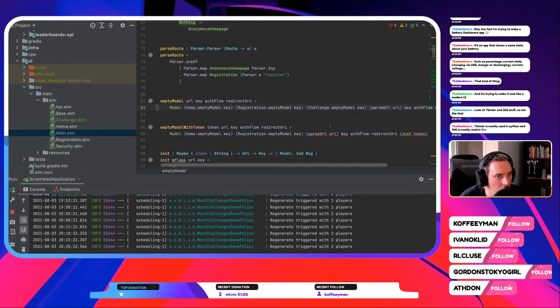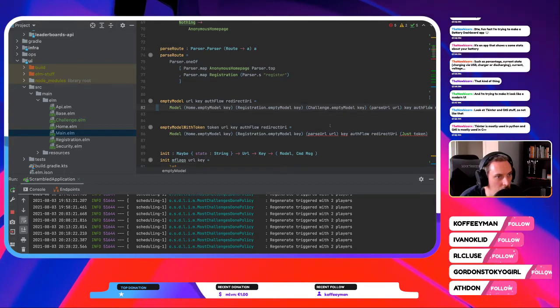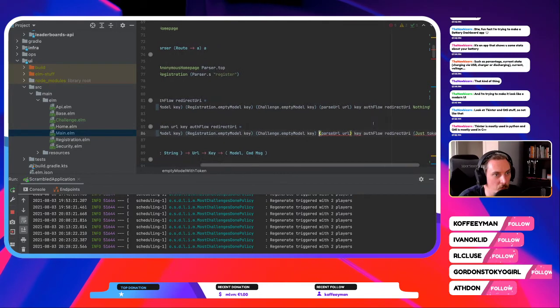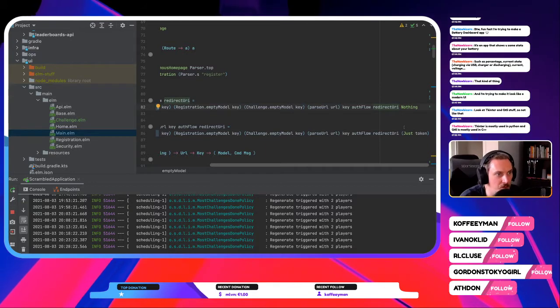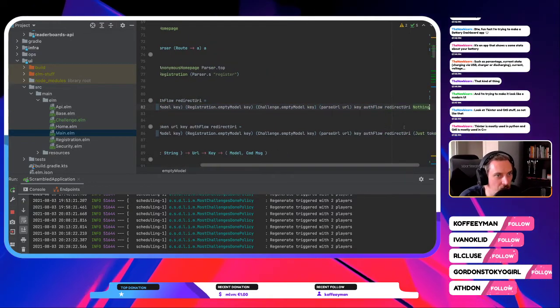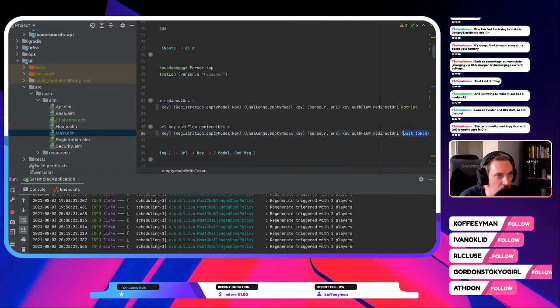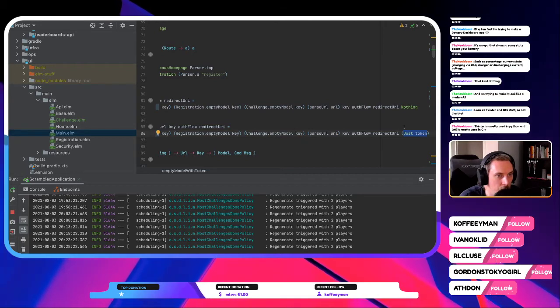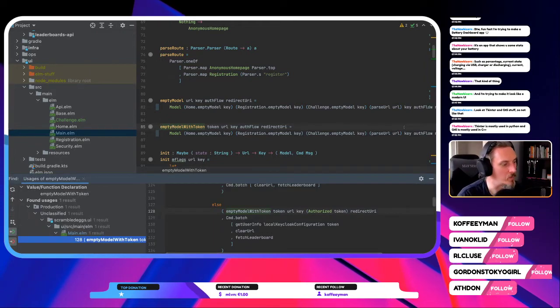So maybe we should make like a partial constructor here, so that we can then pass the rest of that to both of them. I think this should make it work, voila. But all of this crap is the same, it's just a token that's different. So maybe what we should do is move this just token thing to where it's used. When is this one used? Empty model with token.